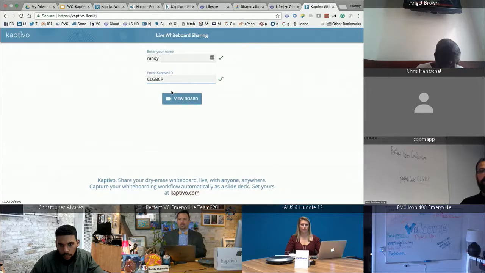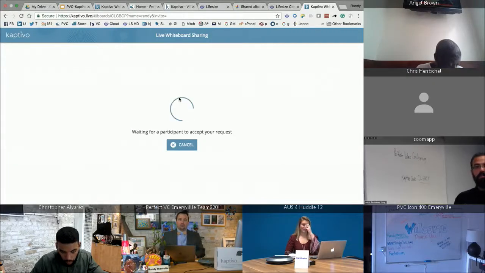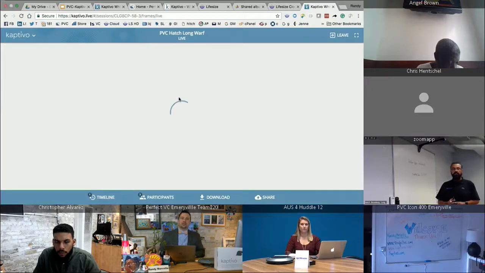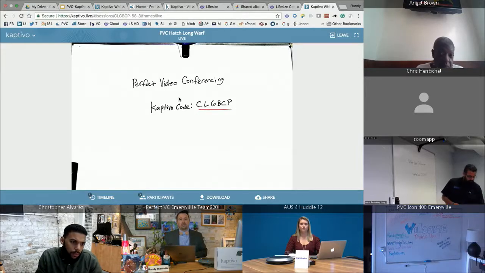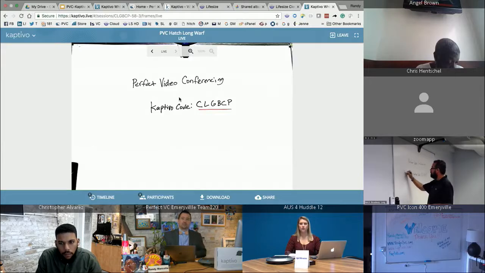I wish I could say that was a plant to be specific about the challenges, but this is exactly what happens in these cases. So rather than Rodell needing to zoom the camera to part of his face and a partial part of the whiteboard, he now has to press the blue button, which is blinking, to let me in on the Kaptivo board. So as a moderator, he lets me in. I can now see his content, and I can actually see that's a B and not a V. Much better experience of the technology, much better experience of the room. I don't have to squint my eyes to see what's on that board. And then I can actually take a copy of this without having to ask him. So Emily from Austin can get this content in real time because she's joined as a participant.